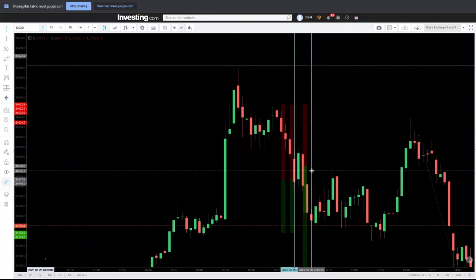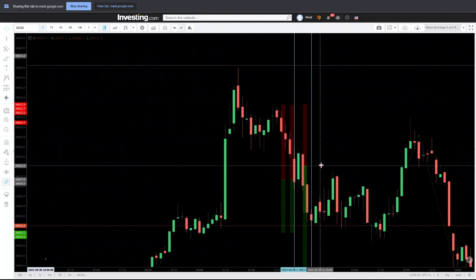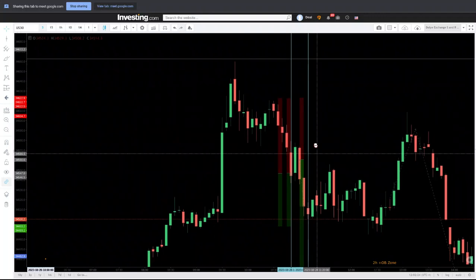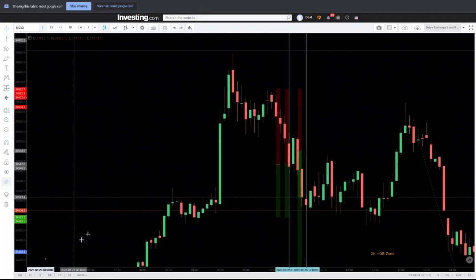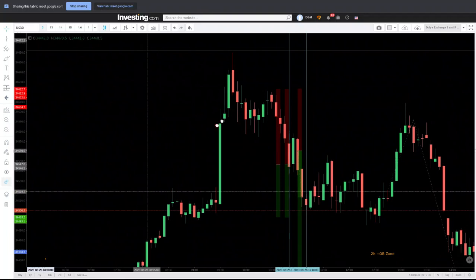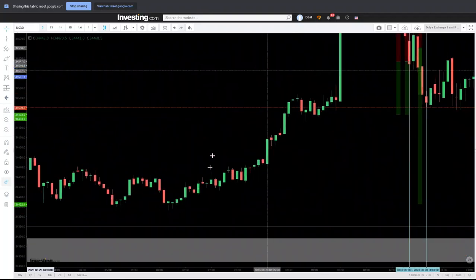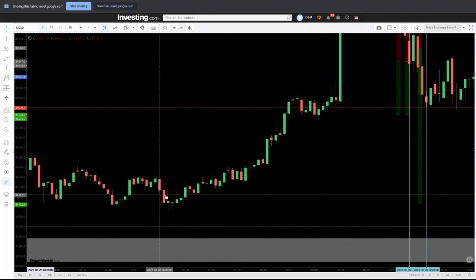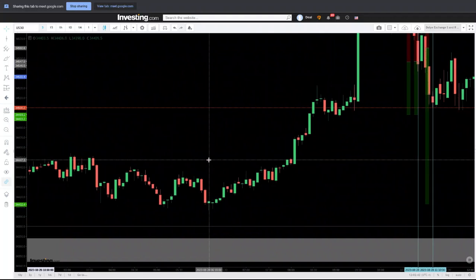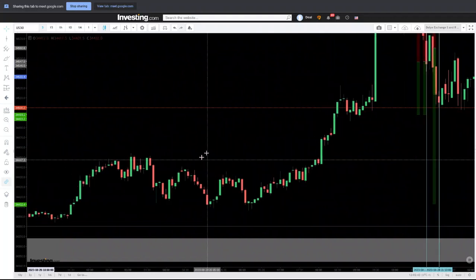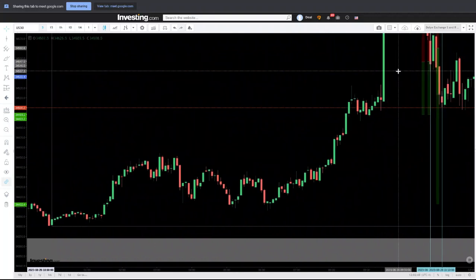This is ICT's macro, where he said this setup happens every single day, where all you've got to do is look at what's left. Price came up here and took all the buy side. It took all the buy side since like 6 a.m. It did nothing but take highs. If I look to the left, it did nothing but take highs all day. And so ICT says you've got to see what's left. The only thing that was left was sell side.